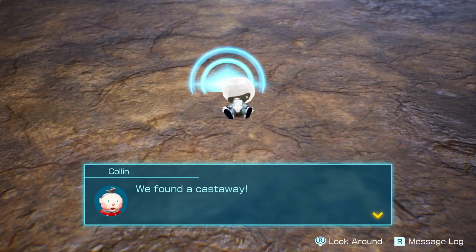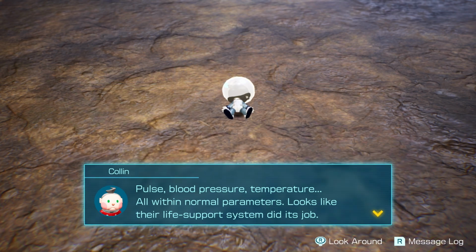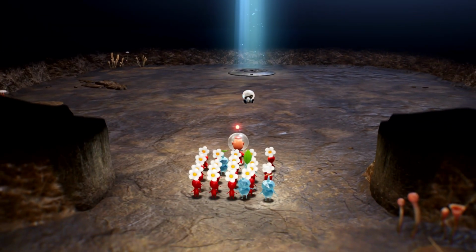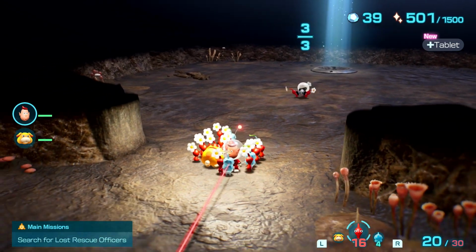Oh, it's another guy. Check their vitals. Pulse, blood pressure, temperature, all within normal parameters. Looks like their life support system did its job. We should transport them back to the SS Beagle and verify their ID badge. Yeah. Grab them. Let's go.